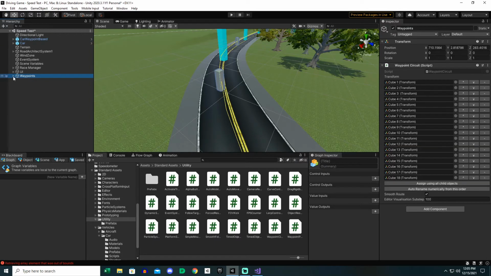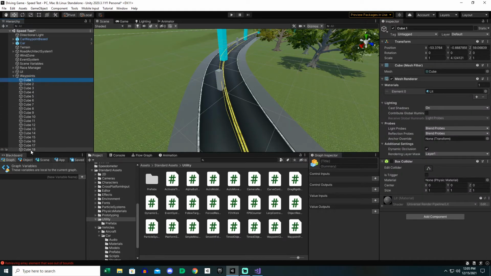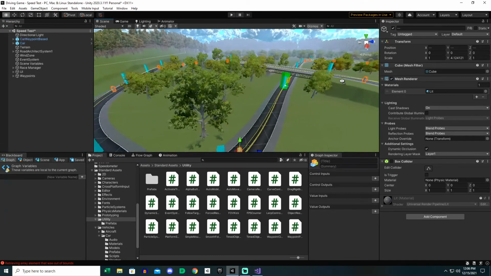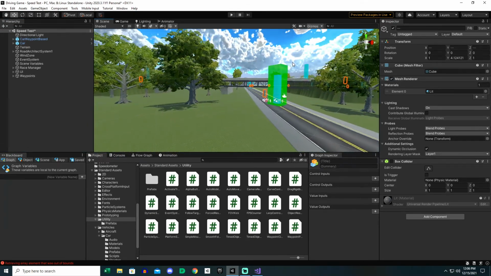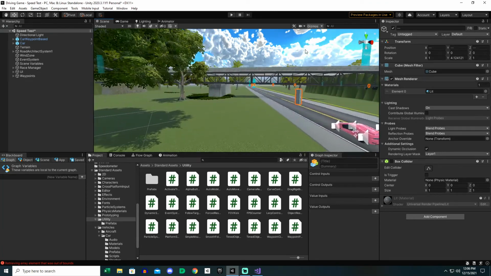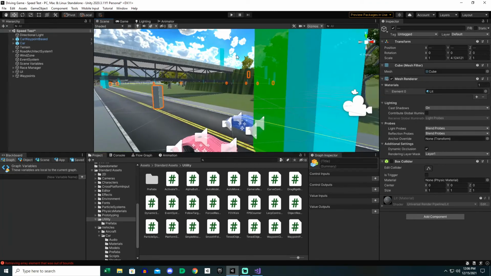Now, what I am going to do is I'm going to go through and select all of the cubes I have. You can call them whatever you want if you want to call them waypoint, but it's easier to Command D all the way down. I'm just going to turn off all the mesh renderers, so that way obviously they don't exist in the game, but I do want to leave this on for now so I can see it as I race. That's how we set up the AI system. It's actually very easy to do. I was pleasantly surprised when I went through and did that for the first time.